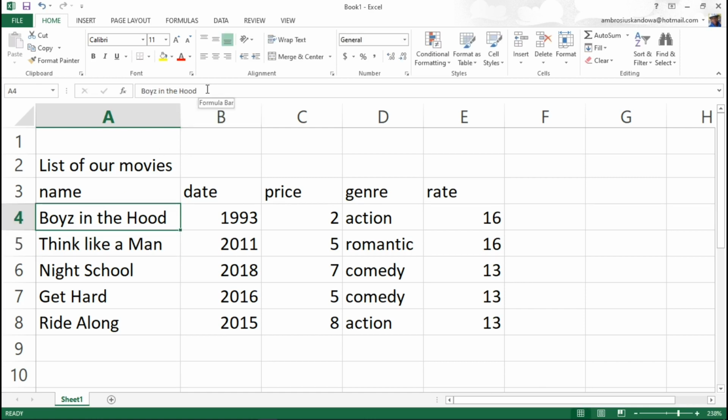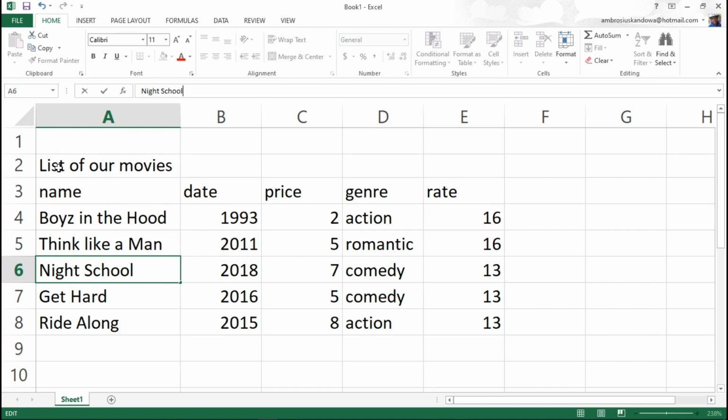If you look up here, you can also see that your text is showing up here. If you click on this, it shows up there. So if you don't want to double click on the cell, you can just click on it and then come up here, and you can edit from here. So those are the two options. You can either double click to get inside the cell and then start editing, or you can click on the cell that you want to format, come up here, and start editing up here. So yeah, that's what I wanted to cover.